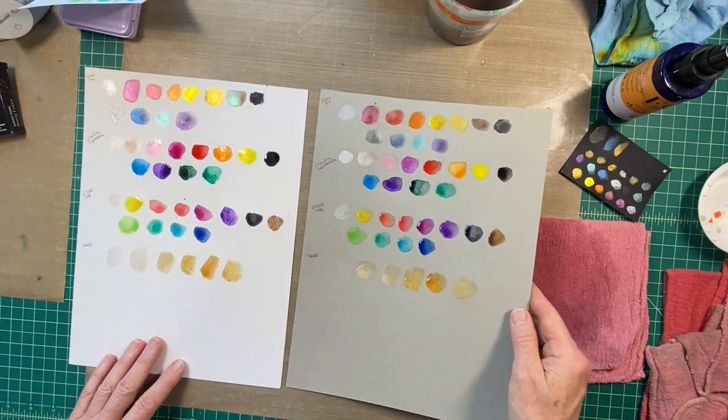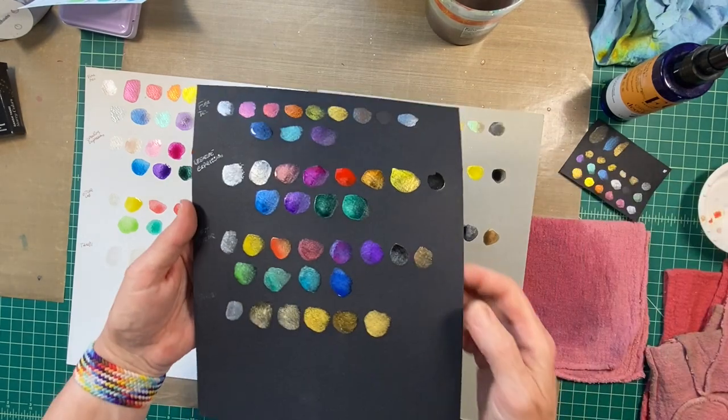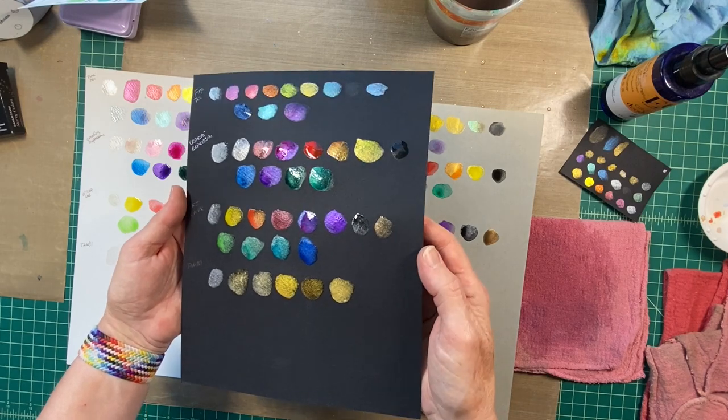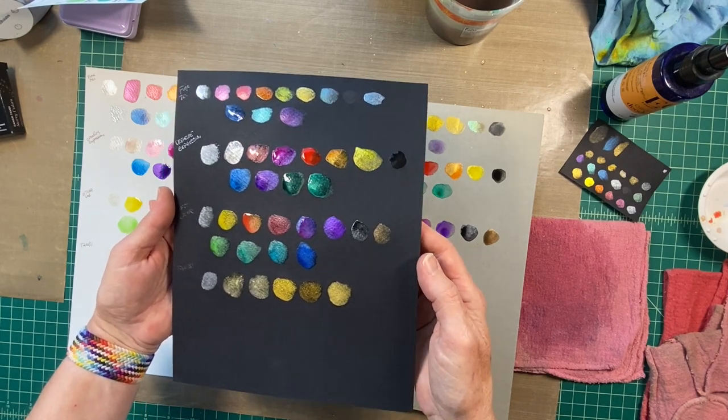So we're going to let these dry, and then we'll come back in a few minutes and have a good look at them because they're still really wet, especially on this black watercolor paper.